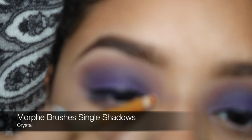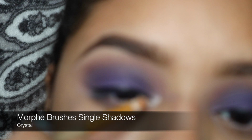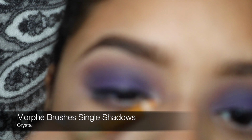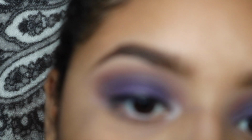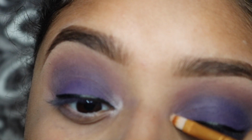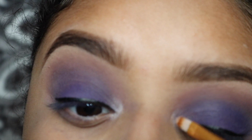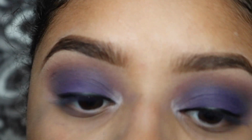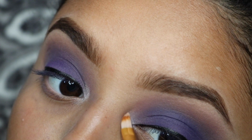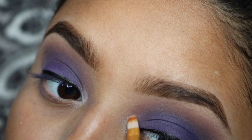With the Morphe Brushes Single Shadows in Crystal, I'm going to do the inner eye, like a highlighter type thing, to give it a pop. This is another method that I really need to learn and perfect, learning how to put it in the inner part of my eye and really get it to pop, because I don't think it popped for me. It just didn't do anything for me in this makeup look.